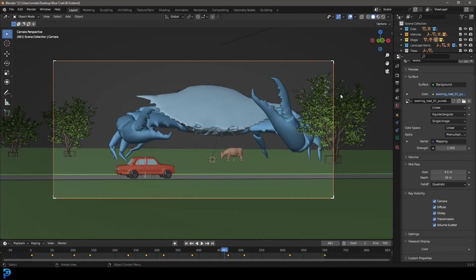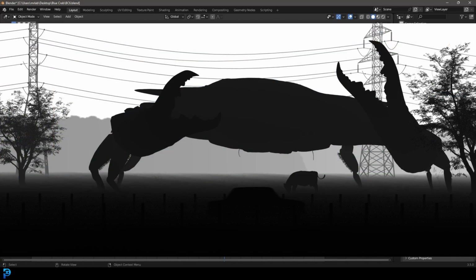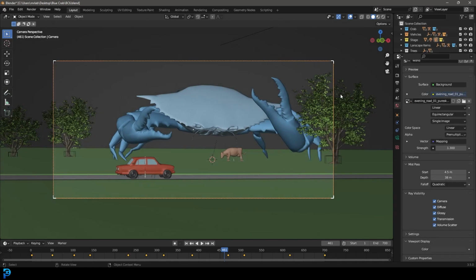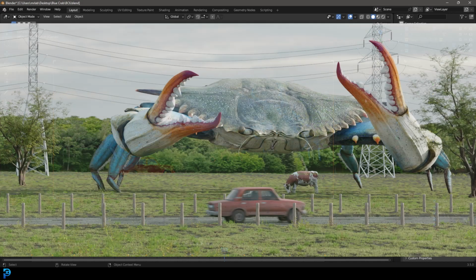So today I'm going to be showing you guys step by step how to set up mist in Blender. This is also known, I think, as a Z depth pass. It goes by a few names, but in Blender it's called a mist pass, and it's mostly used, as the name implies, for mist. You can see here is an image and it's looking pretty boring and it doesn't really make quite sense without that sort of atmosphere.